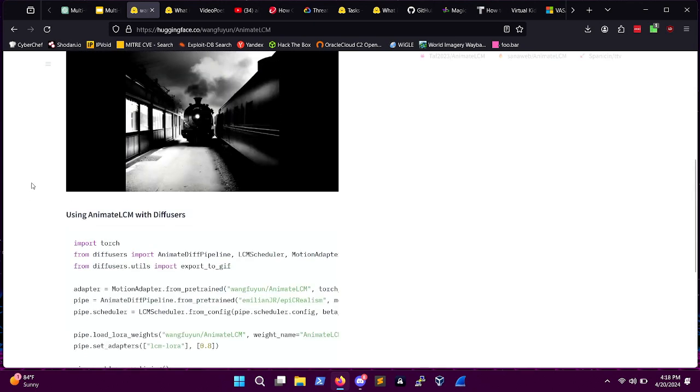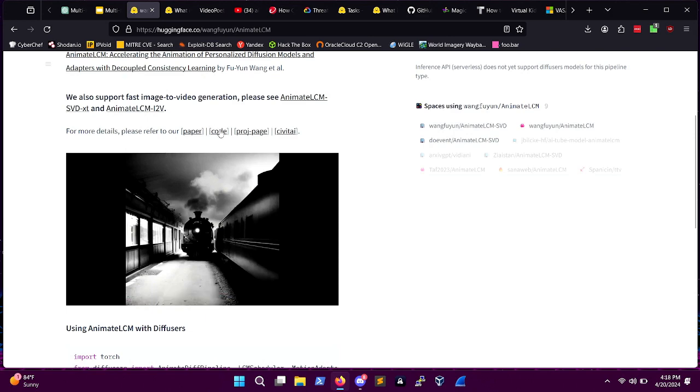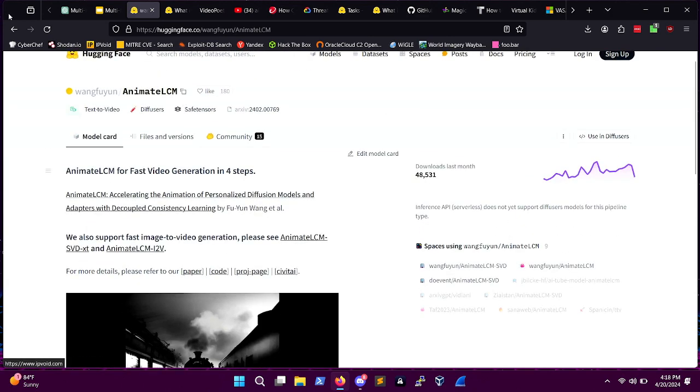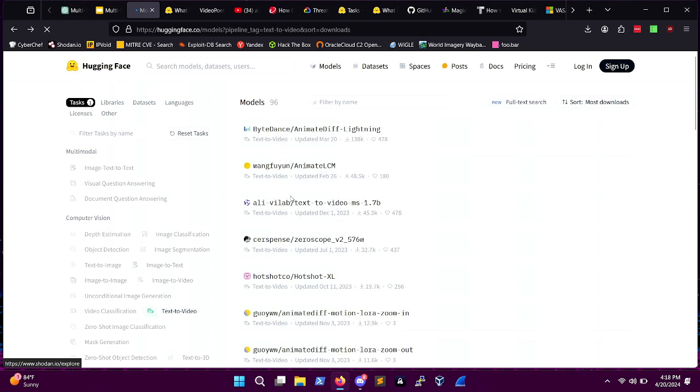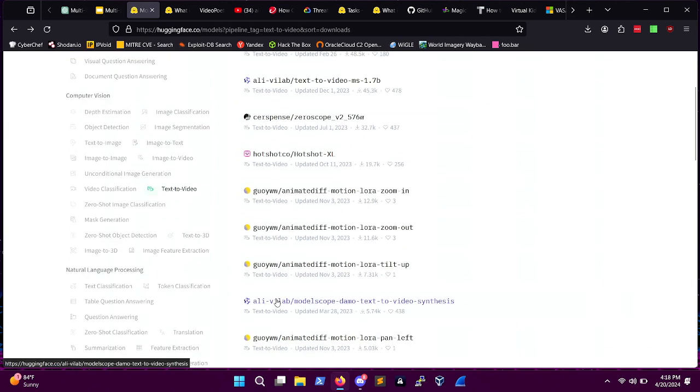Well, this one's just making a small GIF, not an actual video. I guess, yeah, the temporal cohesion within image sequences. The other thing is, how big are these models?